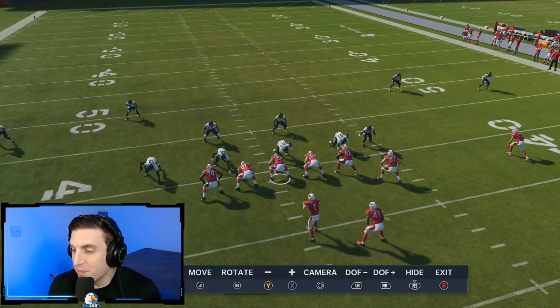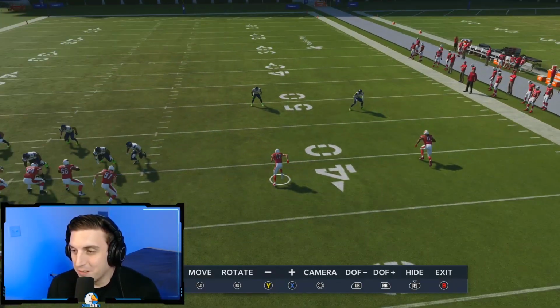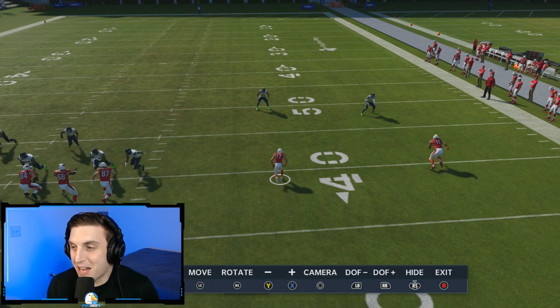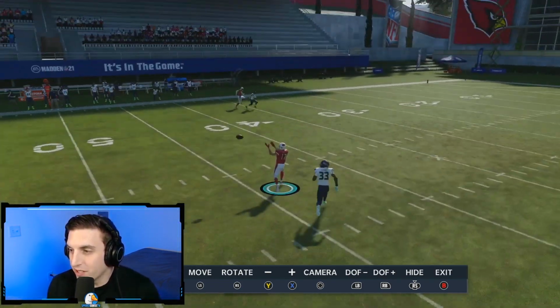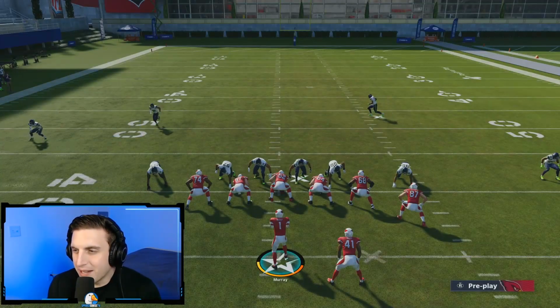So Andy Isabella, his route running ranges are not very good. He has no abilities on him, but he still absolutely cooked Jamal Adams in man coverage. And so definitely keep that one in mind.